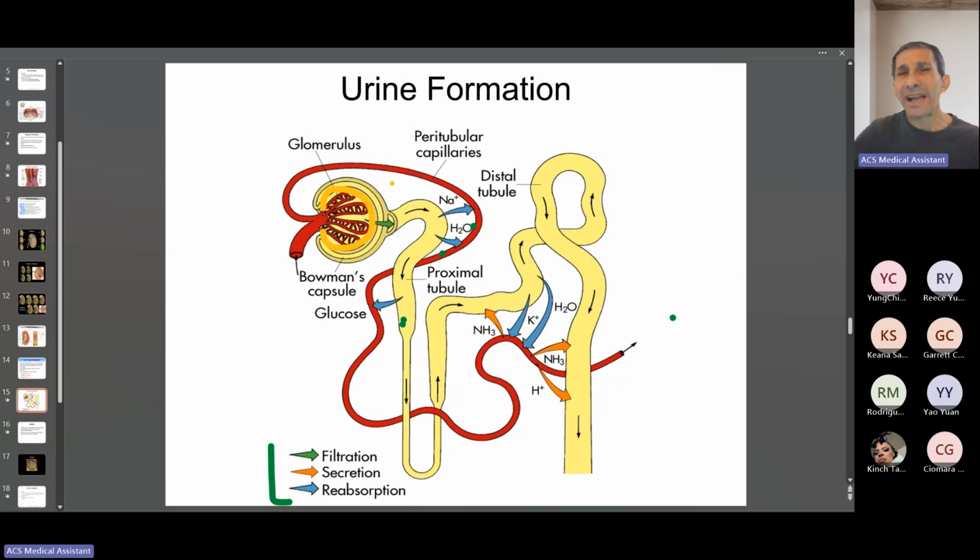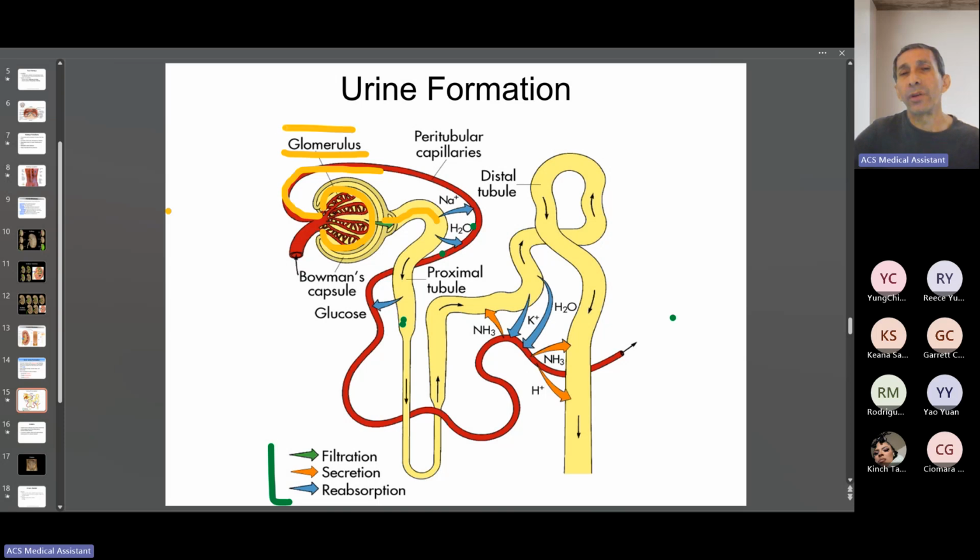But this glomerulus has to be protected. Now it says right here, glomerulus. This is a mesh, a net of capillaries, just like a filter. Think about a filter, the coffee maker filter, or any other type of filter that you might think of. So blood is here, it's going to be poured through this filter. And whatever doesn't pass through the filter is going to move through this tube. Whatever passes through the filter is clean blood that is going to move through these tubes.